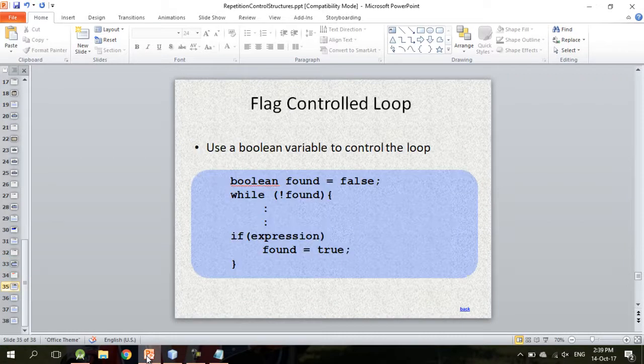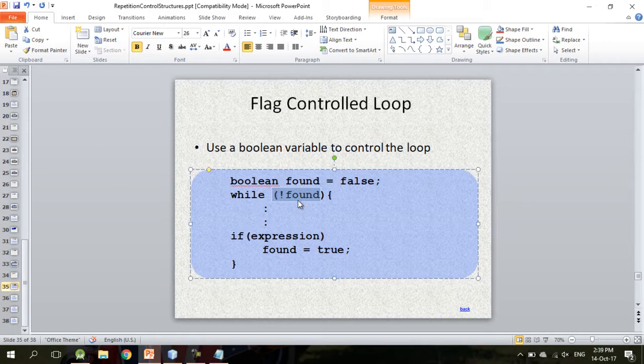And the last one is by using the while statement for Boolean. You need to be able to change this Boolean structure.